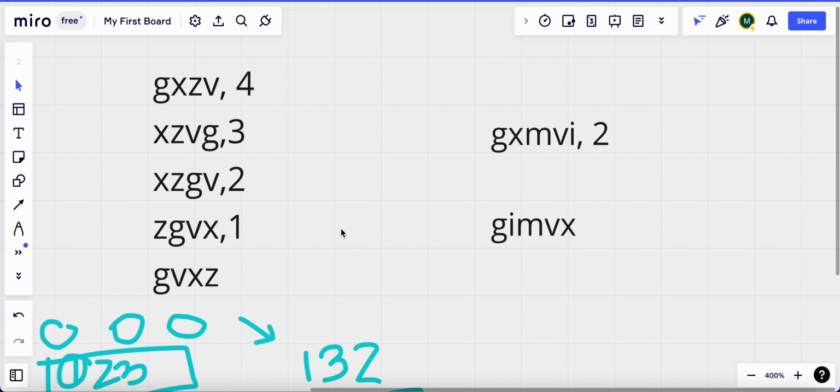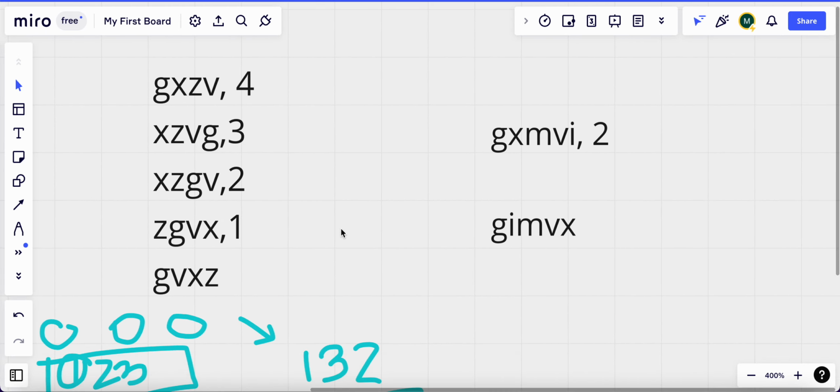Next, what I want is something like this: z, m, v. So after m, of course v comes, right? V is the smallest between x and v, so I pick v and append it to the end. Next, between x and i, of course i is smallest, but look here. We see that x comes after v, right? So I need to pick x and append it here so that it comes after v. So I pick x and what I get is this thing here.